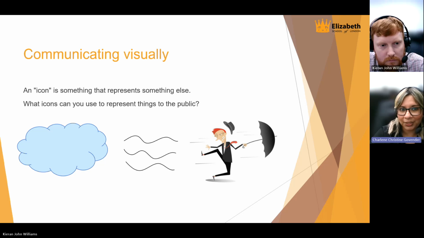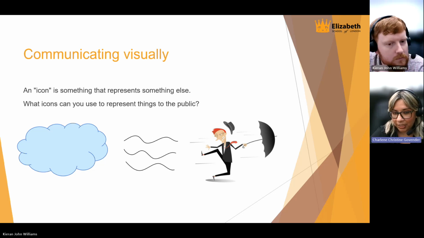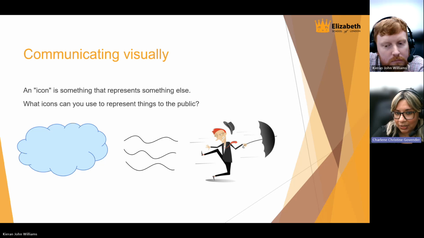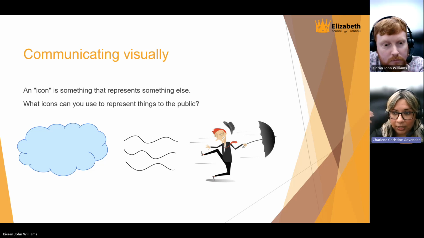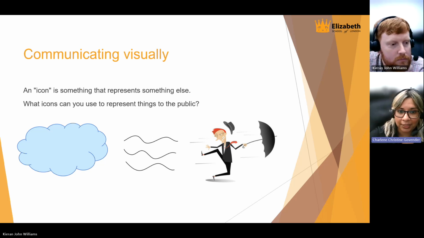So what icons can you use to represent ideas to the public? Here we have a mixture of three different icons, and can you see they follow in sequence? There's a cloud, there's some wavy lines, and then we have a person holding onto an umbrella, struggling to stay afloat. If you were to put all these three icons together, they do tell a story.